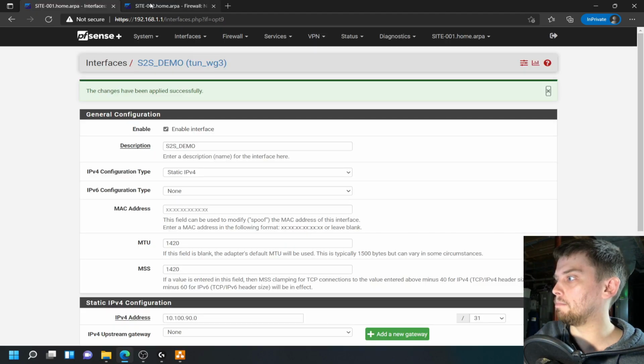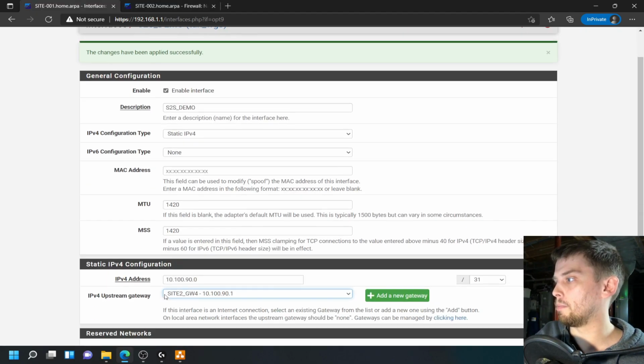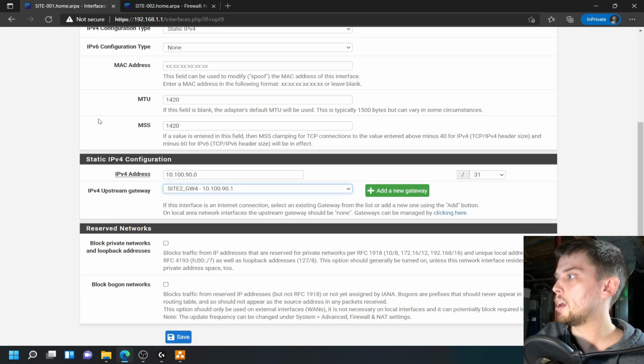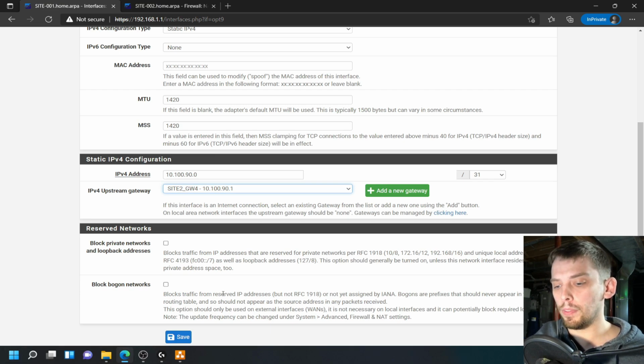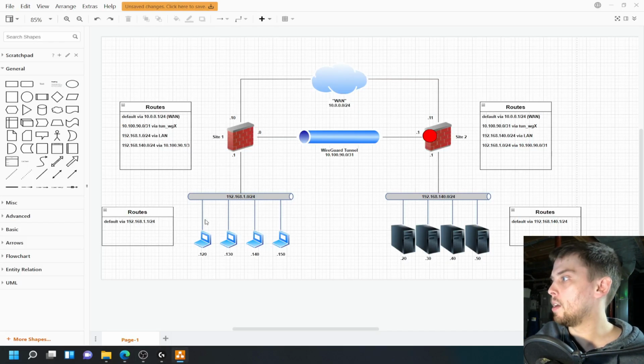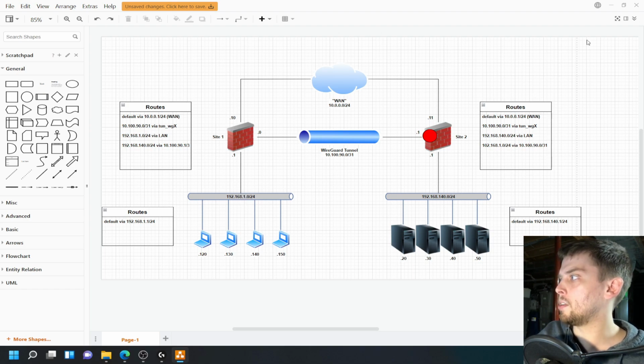Now, if you actually chose an upstream gateway for both ends of the link, traffic will still work. The packets will still flow. Everything will still work as it should. However, what's going to end up happening is that all of the traffic that's sourced, let me go back to the diagram here, that's sourced from the 1.0/24 network on site 1 going to site 2 is going to appear as coming from the .0 interface on the transit network, which is probably not your goal, okay?